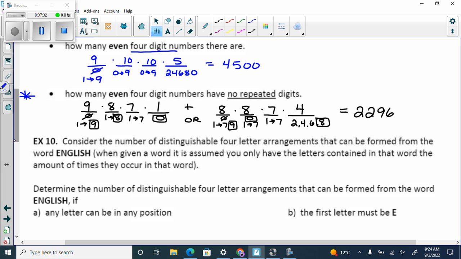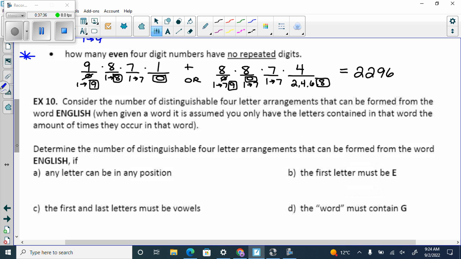Okay. So, it says here, consider the number of distinguishable. It's always going to be distinguishable. That just means they look different. Remember how I said if it was like P-O-O-L and I swapped the O's, you'd be like, that still spells pool. That's not distinguishable, right? But then if I give you O-P-O-L, you'd be like, oh, that's different. So it's just different looking words. That's all it's saying. Words that would look different if you looked at them. So pool, swapping the O's is still pool, right?